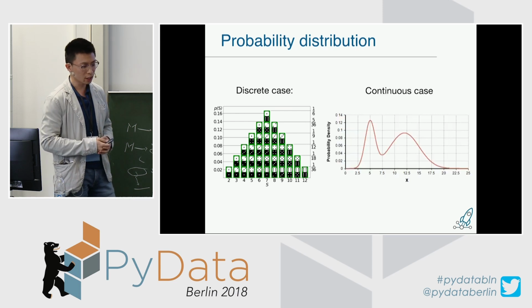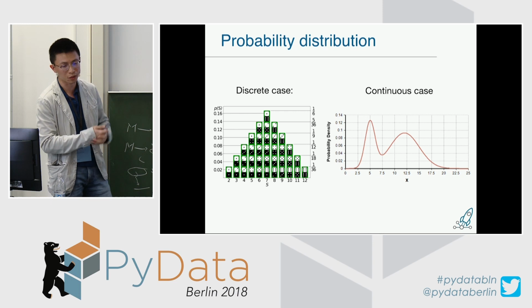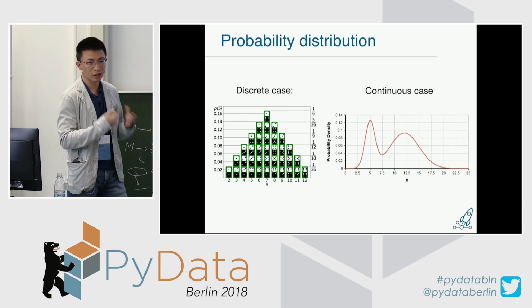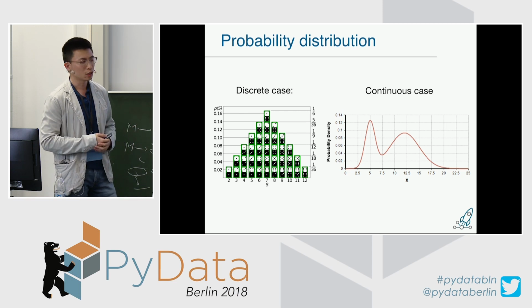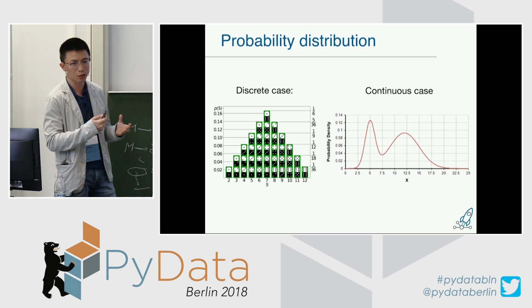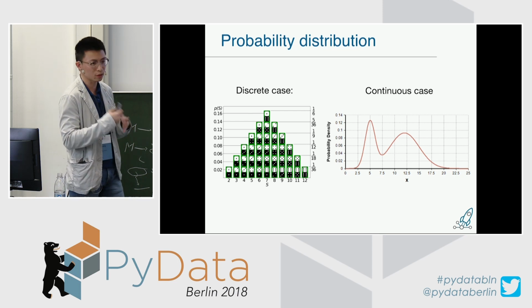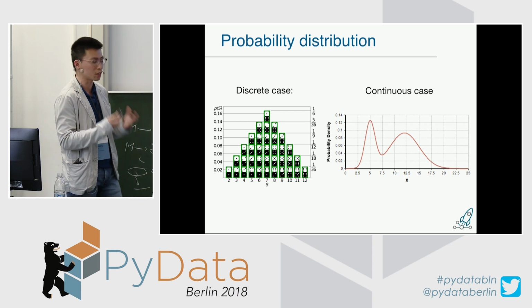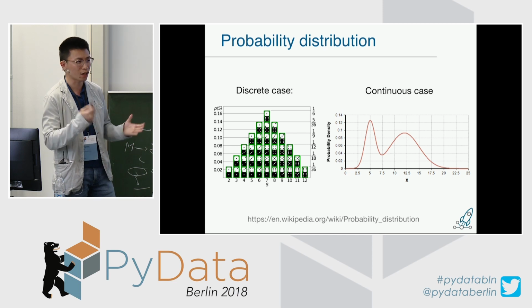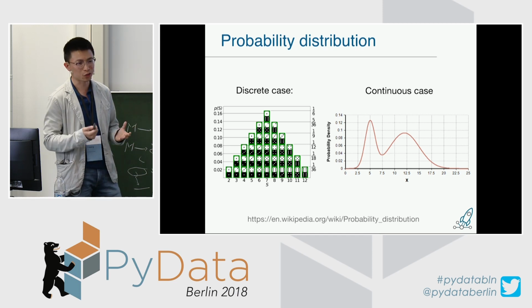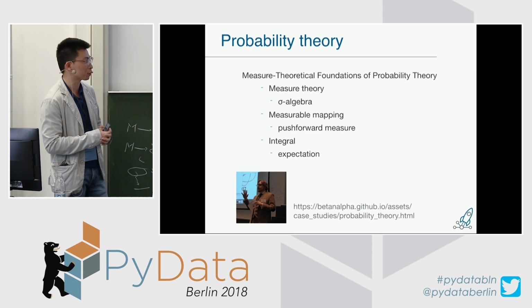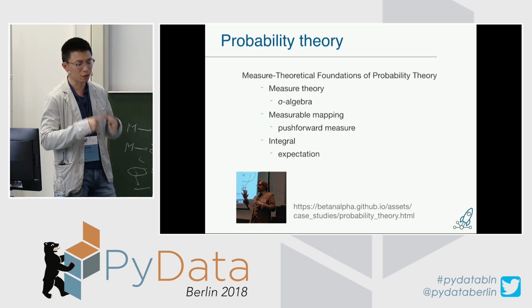This is an example of a discrete random variable, and we also deal with continuous random variables, which can take continuous values. In this case, a point value no longer has much meaning, but what is more important is the probability of the value falling in a given interval. These are all covered in the quick introduction on Wikipedia, and all this theory is based on formally defined mathematical foundations.